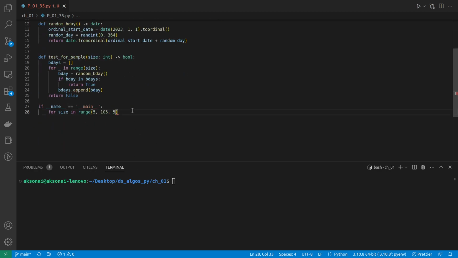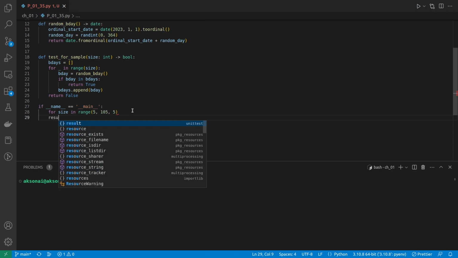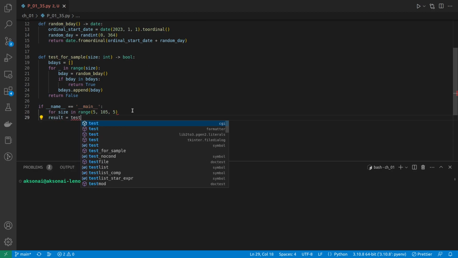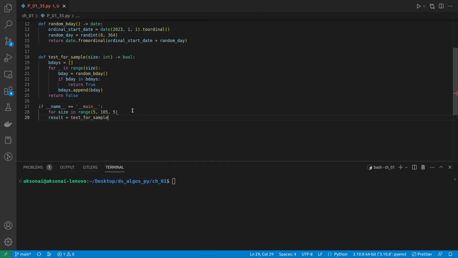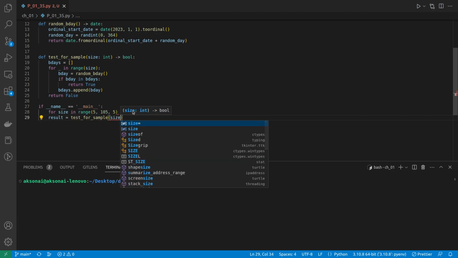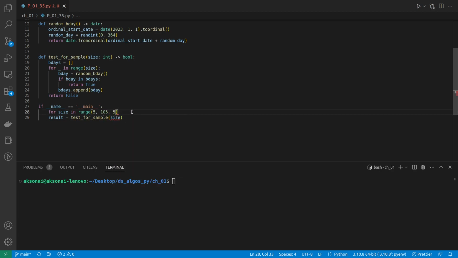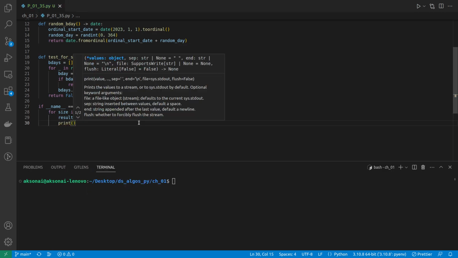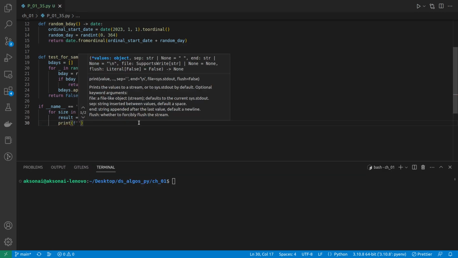And I'm going to get the result. It's going to be test for sample, and this is going to be for the size. Oh, I forgot to. Okay, this is inside the for loop, and then I'm going to print an f string.